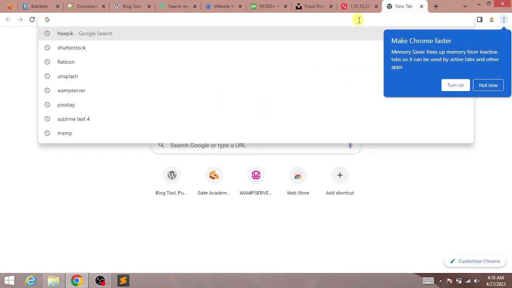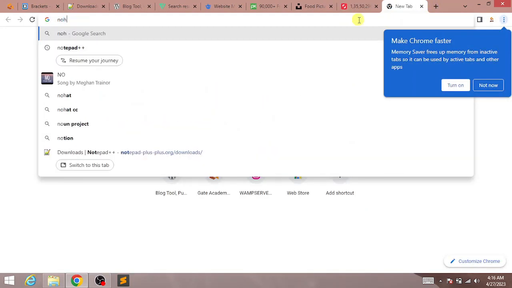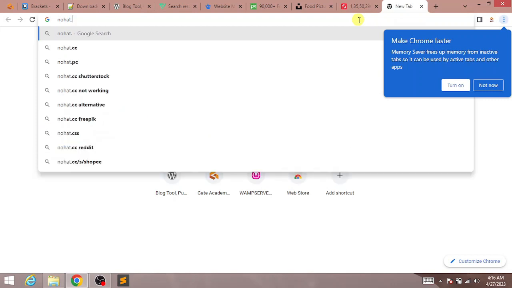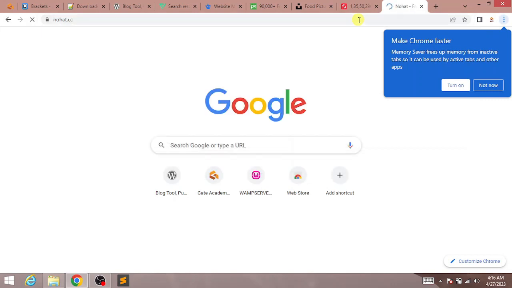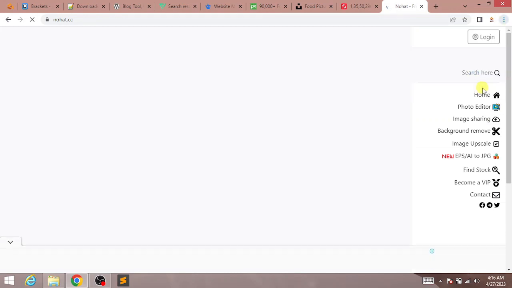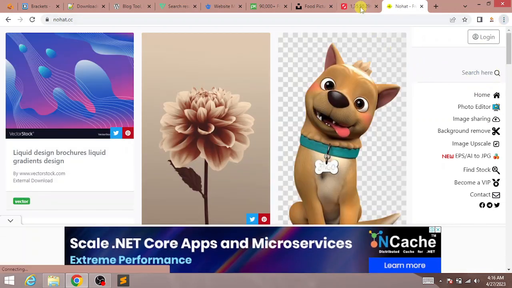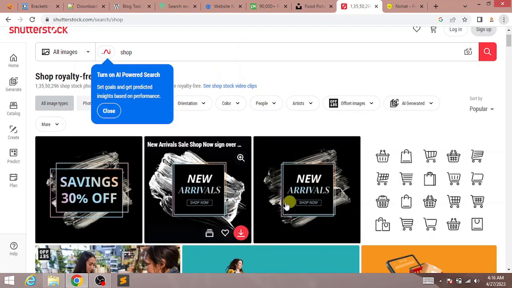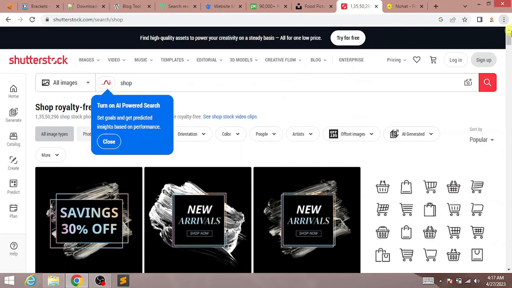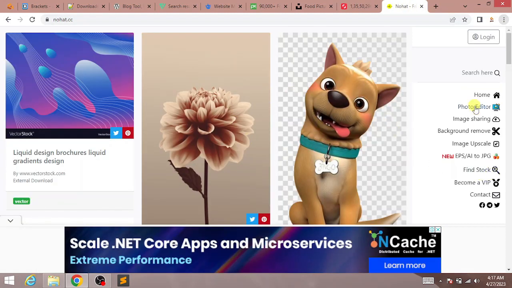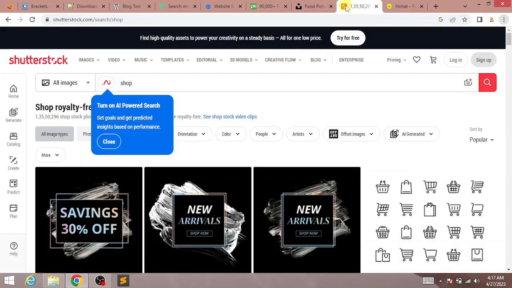Another website that we need to take note of is Nohat, nohat.cc. On nohat.cc, we are going to use these websites to download things on Shutterstock for free. So I'm going to be showing you how to do that. We're going to use nohat.cc to download photos from Shutterstock for free.